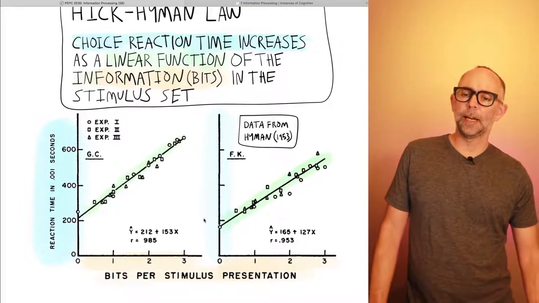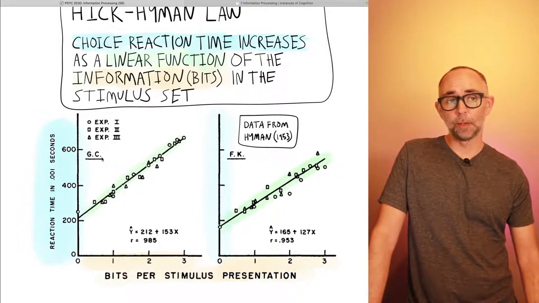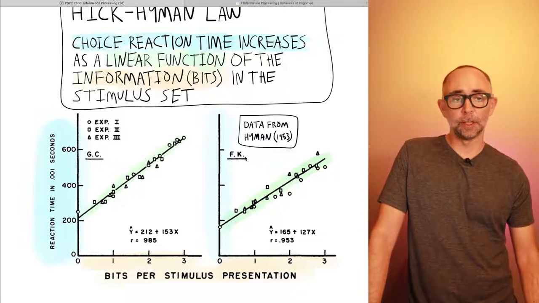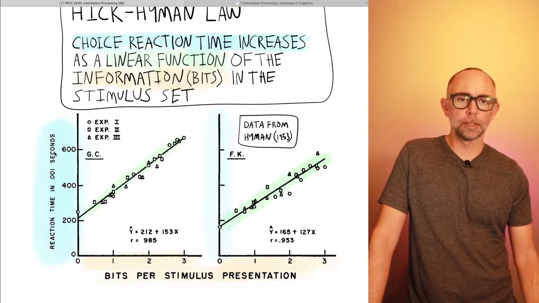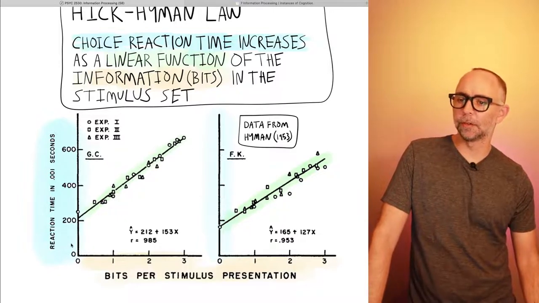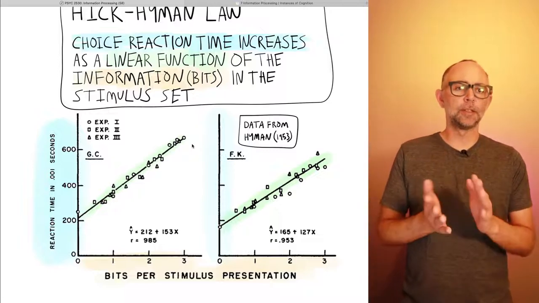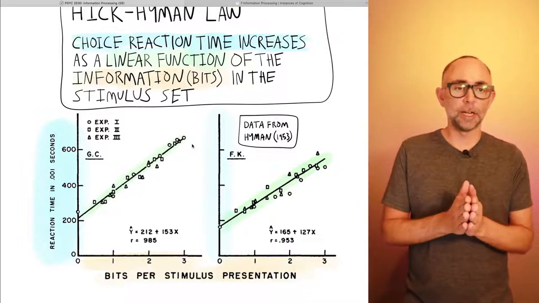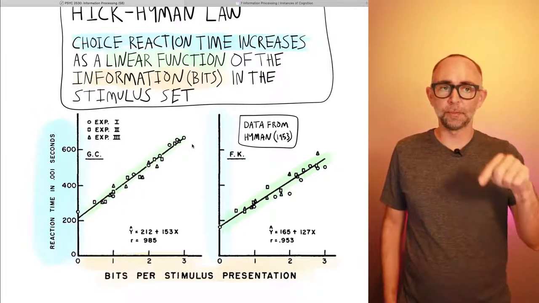All right, we're looking at individual subject performance. GC stands for one person. FK is another person. These are data points from 3 different experiments. And we're looking at, on the y-axis, the reaction time in 0.001 seconds. In other words, milliseconds. So if you notice the scale here, 0, 600, all of these are very fast responses that happen in between 0 and 700 milliseconds. And how long is that? It's about that long, half a second. People are pretty fast. They see something, can hit a button.